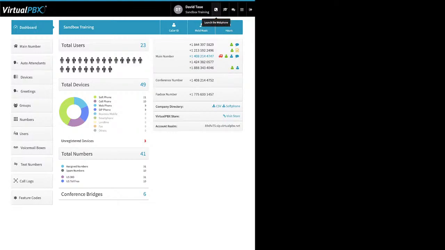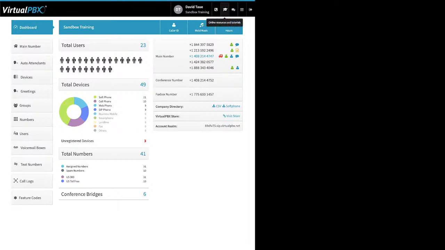Okay. So these little icons will show up. This one here, the web phone, only shows up after you've added a web phone to your user. What it does is open up a new tab, taking you to webphone.virtualpbx.net. It will ask you to log in using your Dash login information, and it allows you to use Chrome or Firefox on a computer to make and receive calls, assuming you have an internet connection.